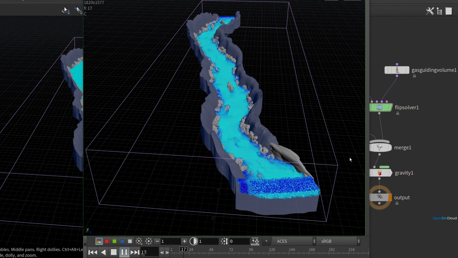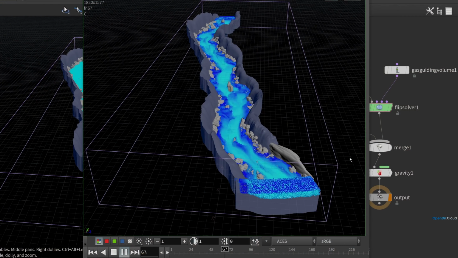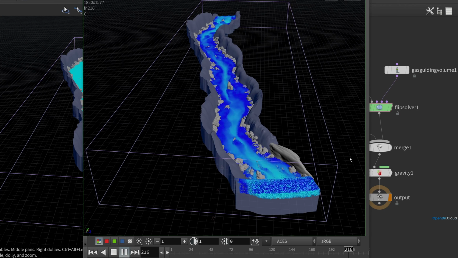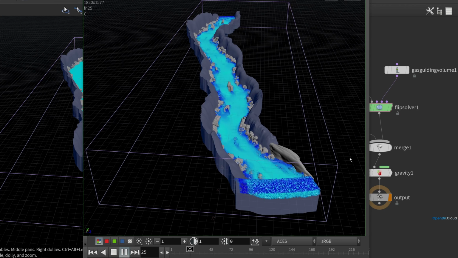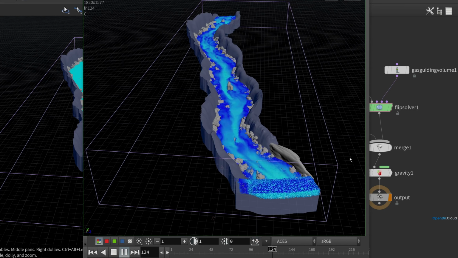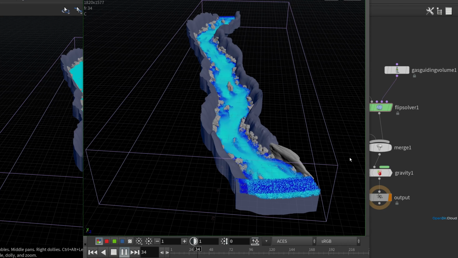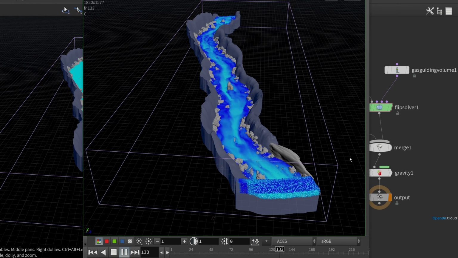At this point, our river simulation is looking pretty cool. We have our inflow and outflow working with those guiding volume layers, and things are looking nice so far. However, as I mentioned at the end of the last video, we aren't really maintaining a consistent flow along the length of the river, especially in the middle section there. So we need to apply some extra force to really keep the current of this river moving along.